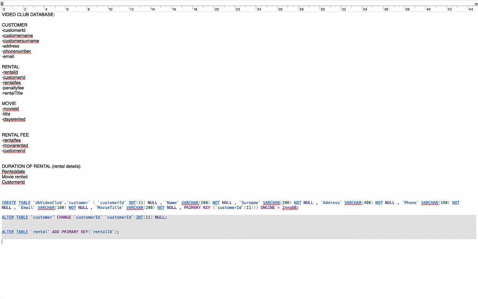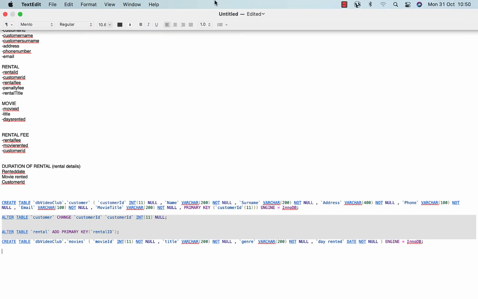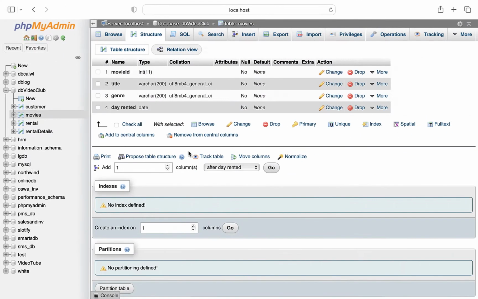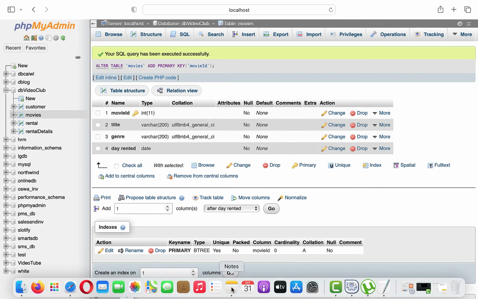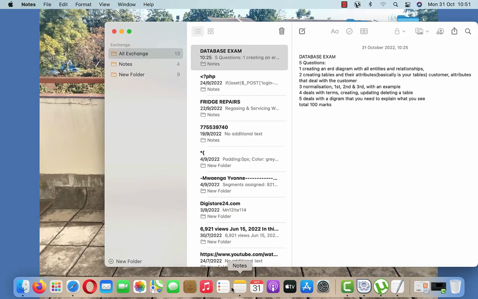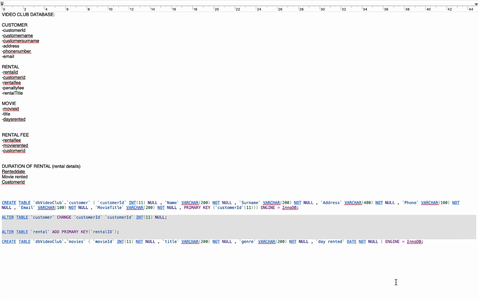Let's also paste that here. Right, we need to change this and make that the primary key. And then let's see what else we've got. No, not there. We want a rental fee.